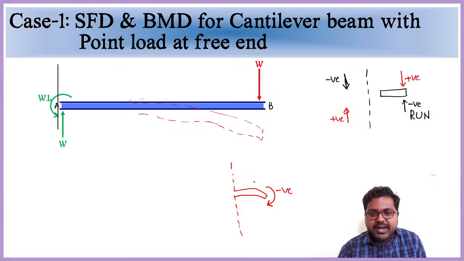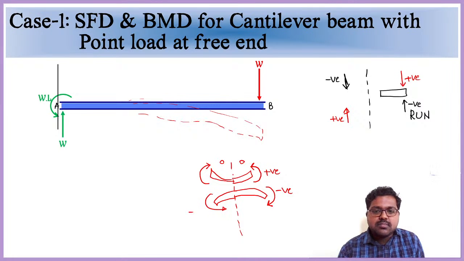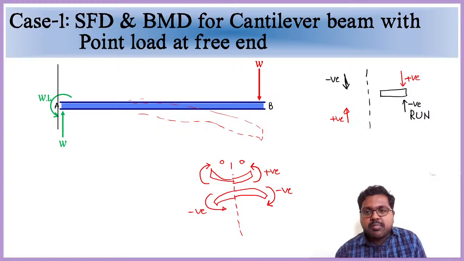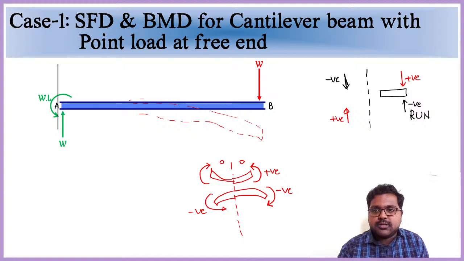And at the same time, if the bending moment is in an anti-clockwise direction on the right-hand side, I am saying it is a positive one, where sagging is happening. Simply remember it like a smiley. So this is the half smiley and this is the other half. So we get positive bending moments, and here we have negative bending moments. So we need to remember these two, and let us draw the shear force and bending moment diagram.